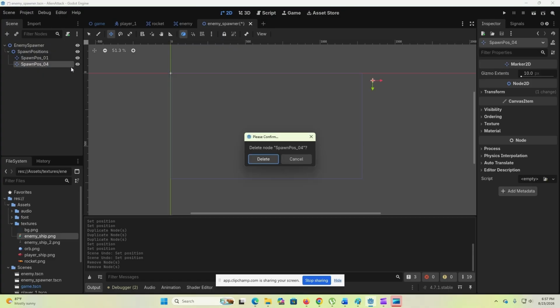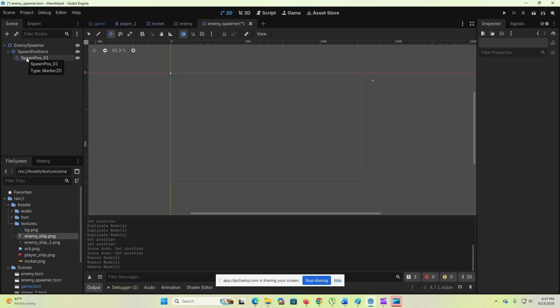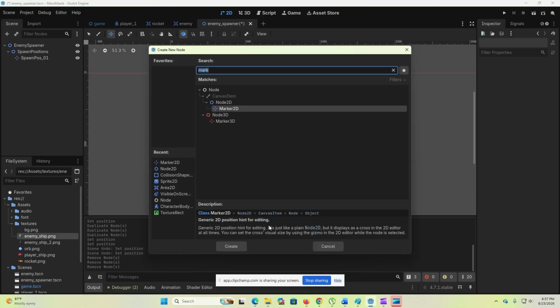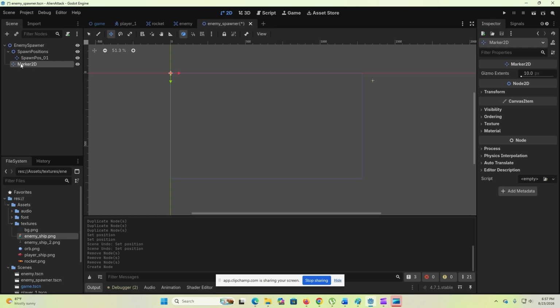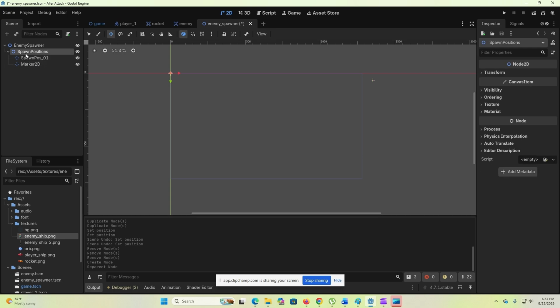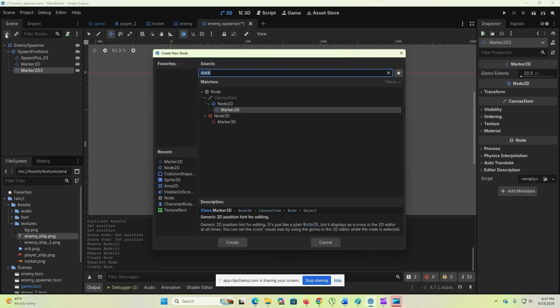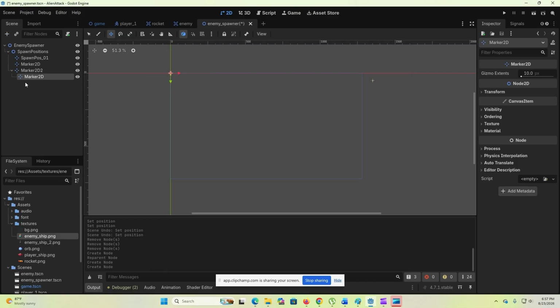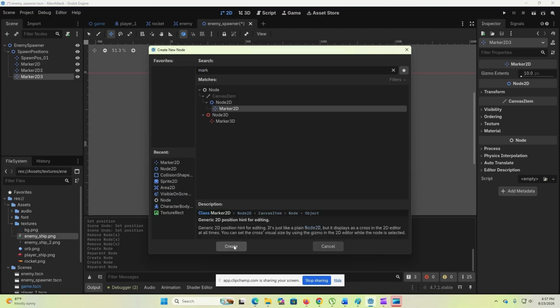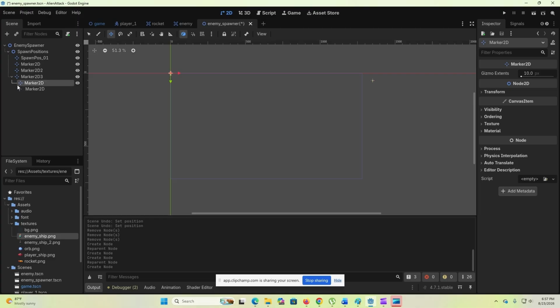We have to manually create them. So if you go ahead and manually create each Marker2D, you can adjust the position.